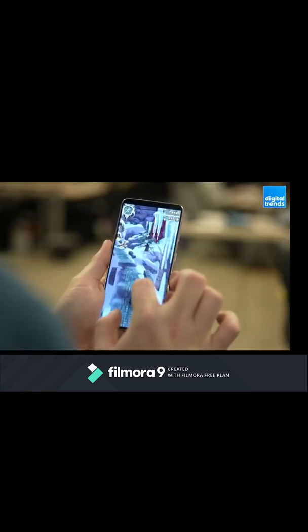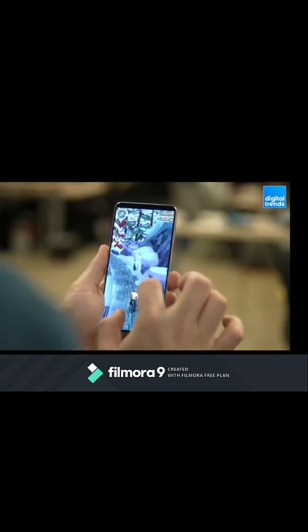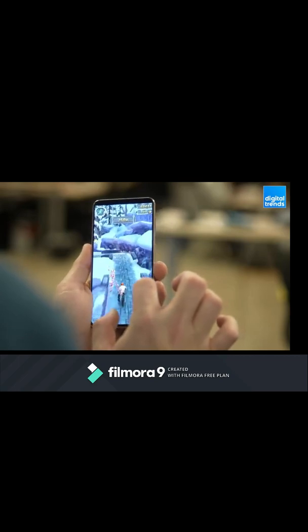I didn't have any hiccups in any apps, switching, multitasking, playing games. There's nothing that you're going to notice that the Galaxy S21 can't handle. And as you'd expect, the rest of the experience just rounds out like a Samsung phone. You get fast charging, that's the same speed as the S20. You get fast wireless charging, same speed as the S20. And you get reverse wireless charging, same speed as the S20.